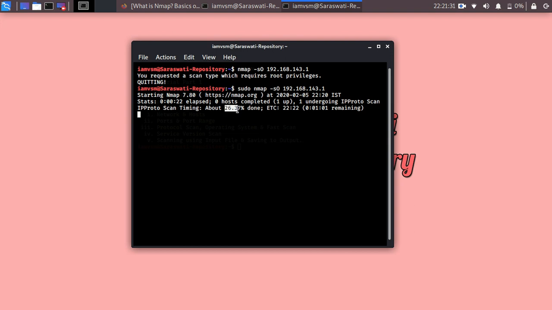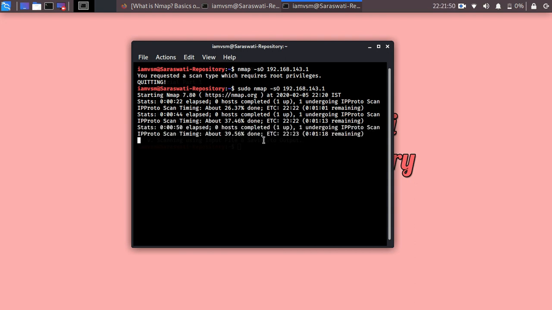For example, right now 26.37% has been done, and the estimated time of completion is 22 minutes. So it's not fixed, it may vary. Currently it has completed 37.46%, and the scan is undergoing the IP protocol scan. It takes a little time. By pressing enter, you can see the progress of the scanning.